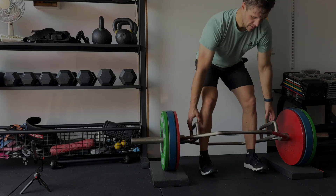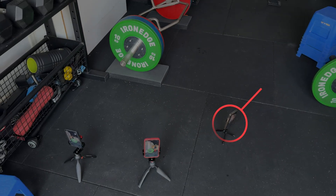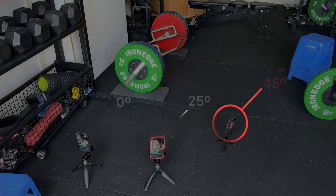Let's talk about how to frame your shots in Metric. While I'll cover the ideal, perfect setup here, Metric has been built to handle real-world gym conditions — it's robust enough to work well even when conditions aren't perfect. There are four key elements to get great framing and accurate, reliable data. First, you need to film from the side of the lifter and the barbell, but you do have plenty of flexibility. Anywhere from directly side on — zero degrees to the barbell — up to 25 degrees forwards or backwards will work fine.